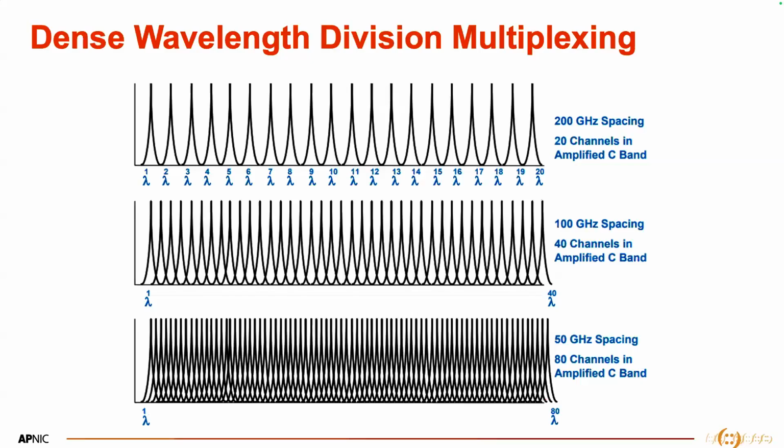You can say, okay, I will increase the number of channels by lowering the spacing between them. For example, I will go with 50 gigahertz spacing and use 80 channels in the C band to maximize the capacity in my network. Yes, you can, but for that, you have to design your network accordingly. It is not like you just plug in your DWDM equipment and it will start running.